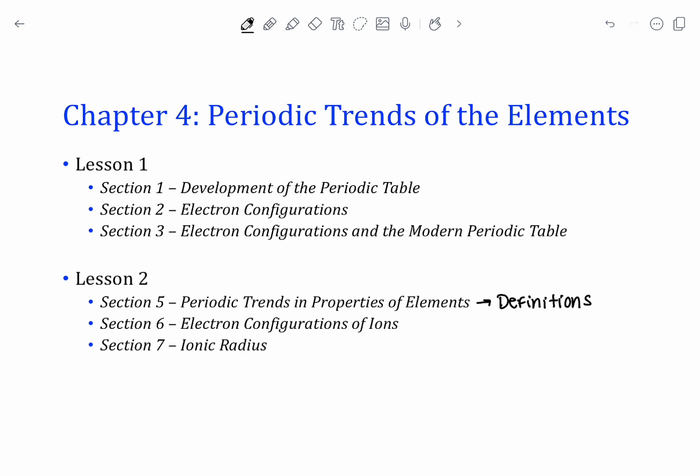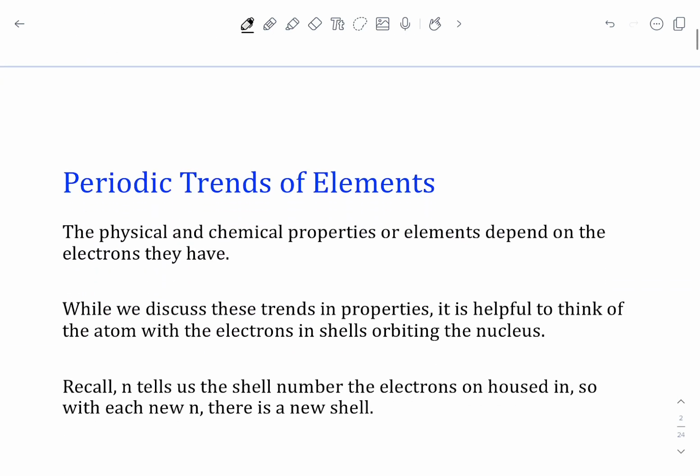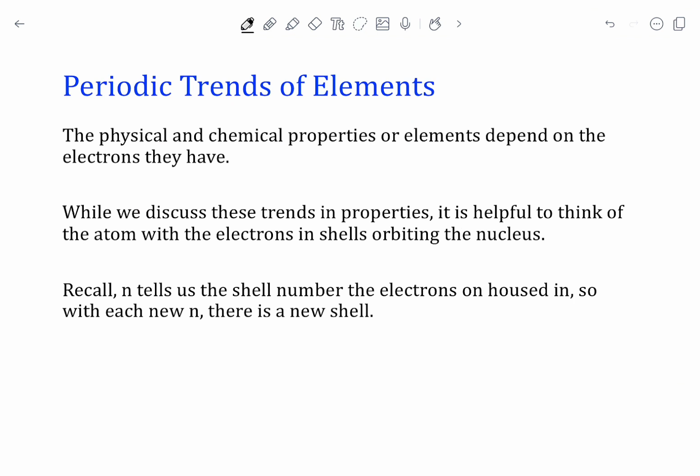Since we're talking about trends in our periodic table, you may find it useful to grab a fresh copy of your own periodic table to write those trends on it. Because it really just comes down to knowing them and knowing how they vary on the periodic table itself. So labeling it on a periodic table definitely helps you to visualize it and see how those trends change on a periodic table directly. Okay, so let's start talking about those periodic trends.